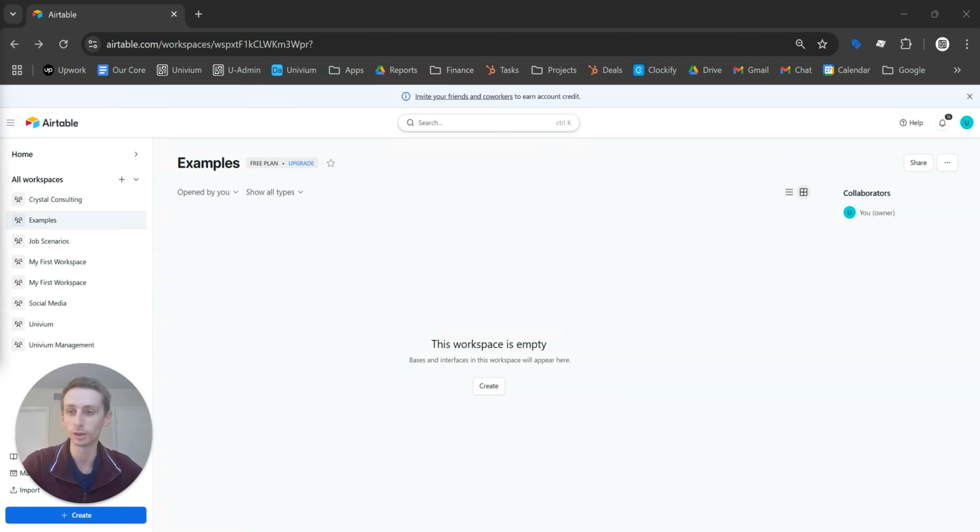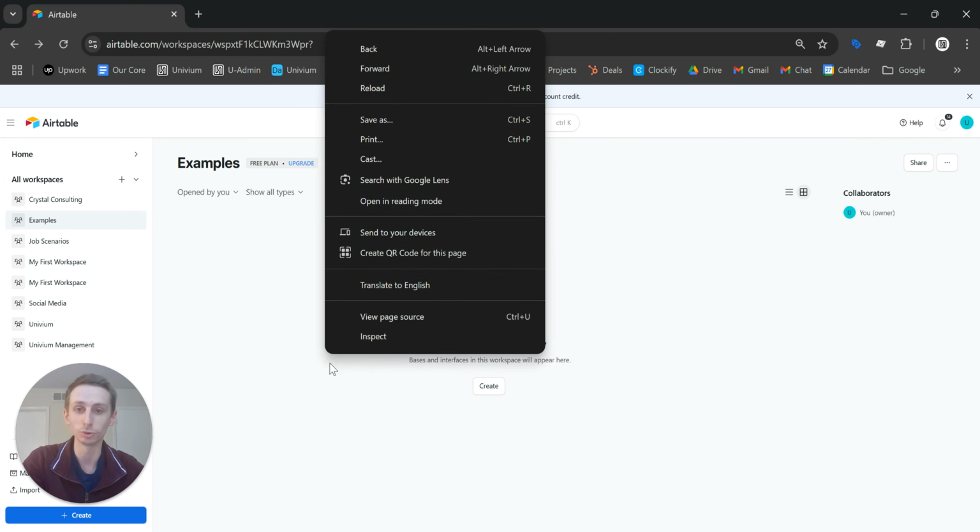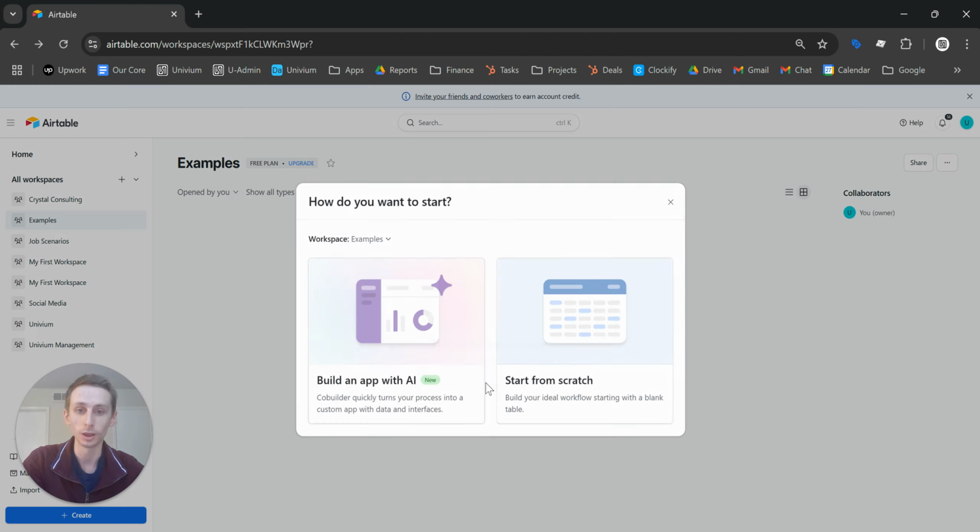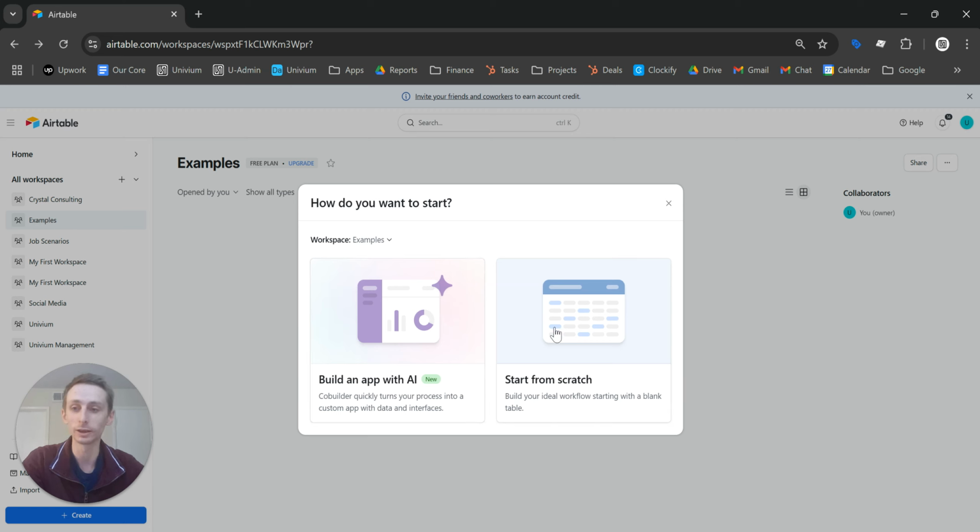Today I'm just going to show you how to manually build a CRM in Airtable. And really, this is something you can do a lot quicker with the AI feature on Airtable. But I'm going to show you how to do it manually, just so you can get a feel for how to interact with Airtable, how to do different things, different features, and that sort of thing. Because the customization of Airtable is really one of the main benefits.